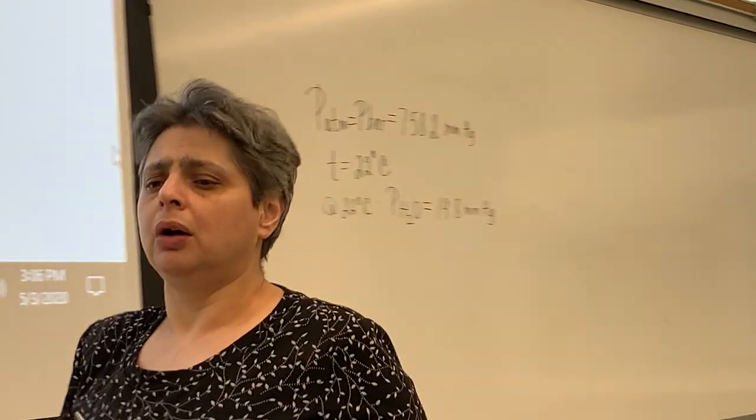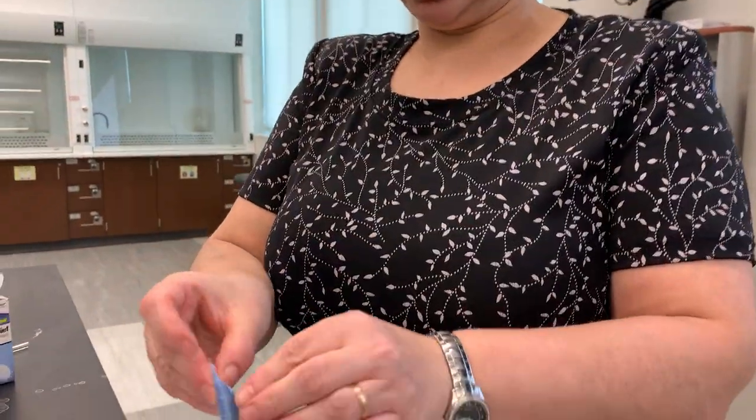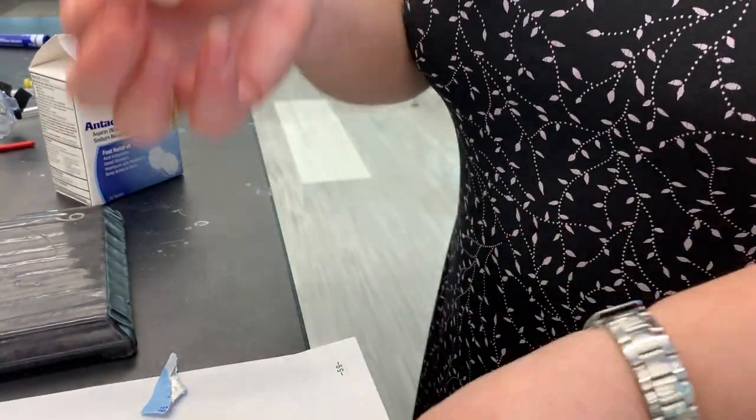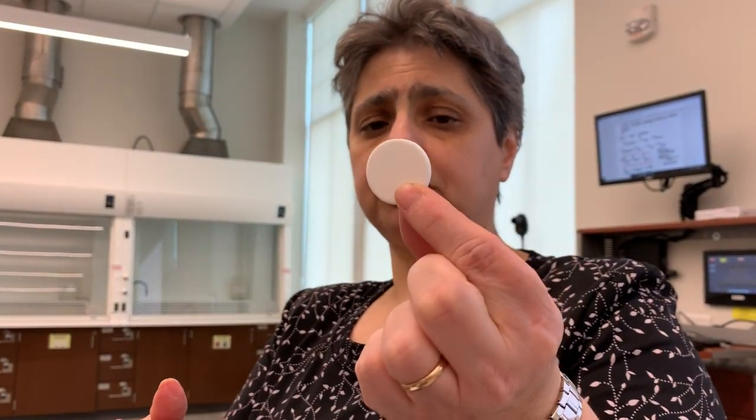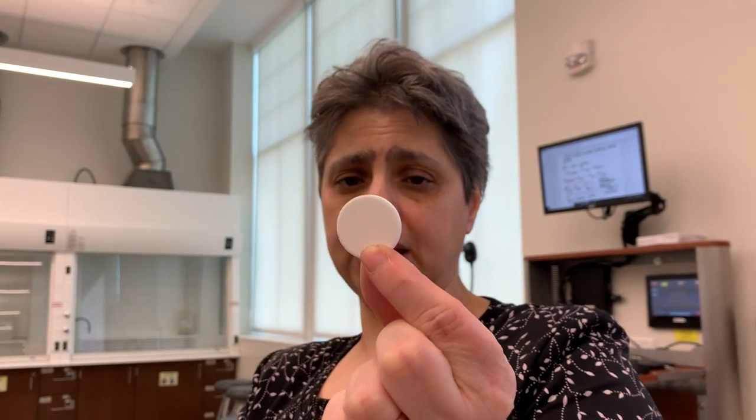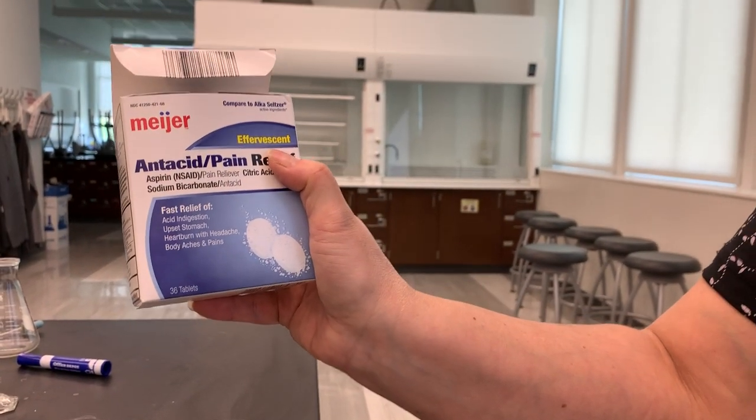So, having said that, we will be discussing the actual procedure in the next video, but I wanted to show you something real quick. So, this is the packet, and the packets are in this box, and each packet typically contains two humongous tablets like this. And I don't think anybody in their right state of mind could ever swallow something like this. So, how are these tablets taken? Well, what you're supposed to do is you're supposed to dissolve a tablet like this in water. And I want to show you what happens if you just take regular water, and you drop the tablet, and you probably already know. I'd like to also say that right here on the box, it says effervescent pain relief. In yellow, it says effervescent. So, what does this weird word effervescent mean? It means actually producing bubbles.